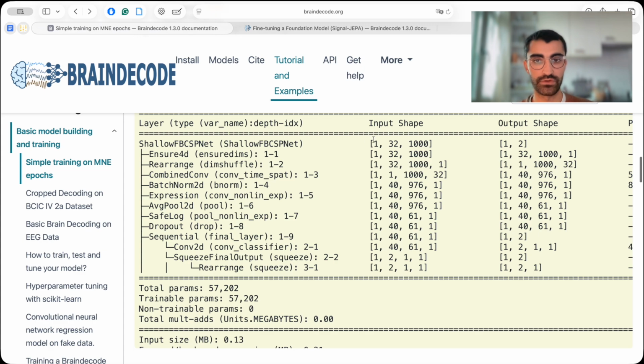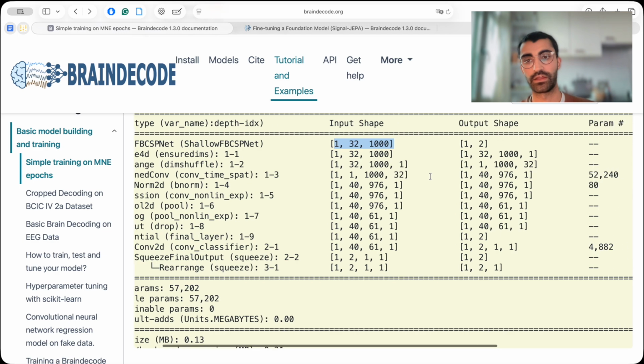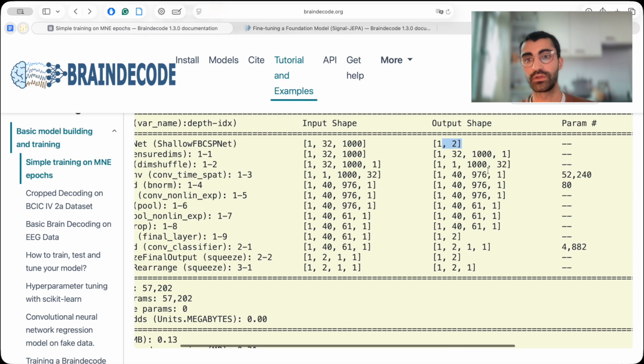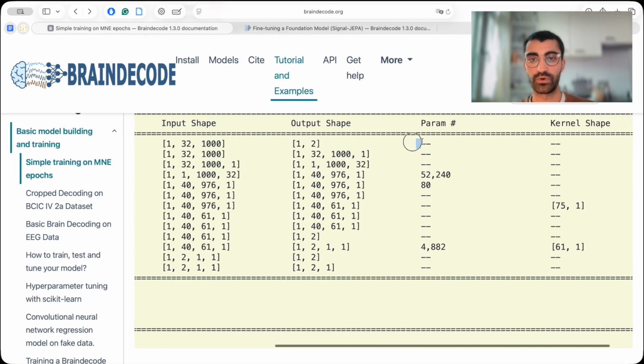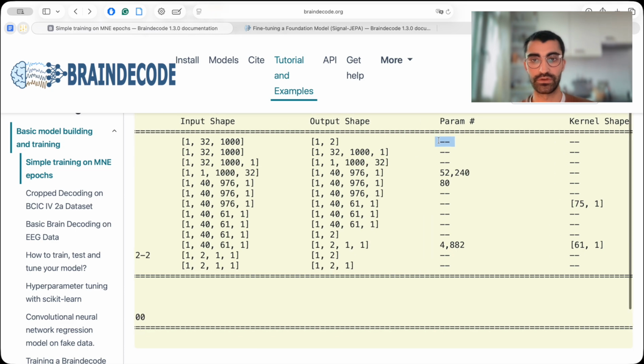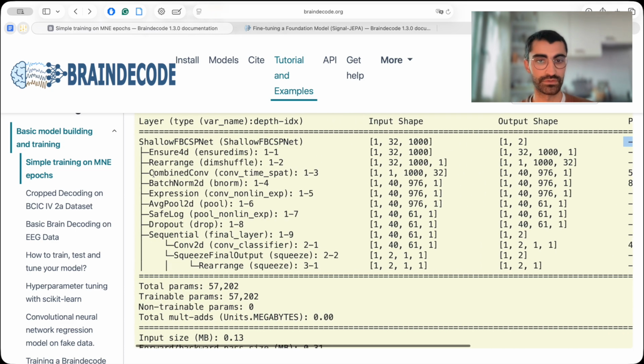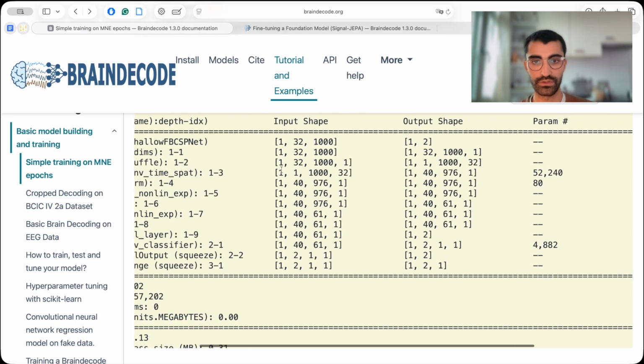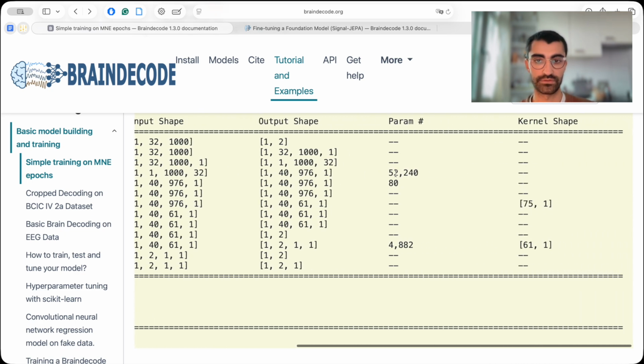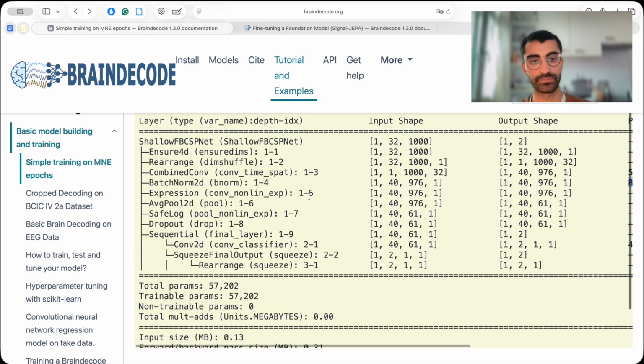And for each layer, you have the shape of the input that it will receive, the shape of the output, and the number of parameters of this layer. So this layer doesn't have any parameters, but you see that the convolution here has most of the parameters, and then the normalization has a few parameters, etc.